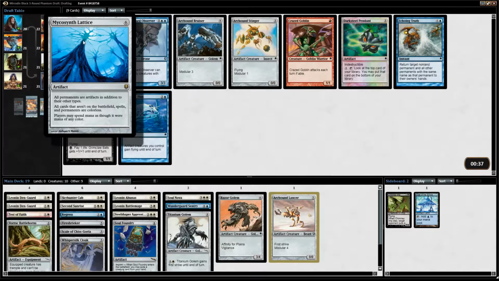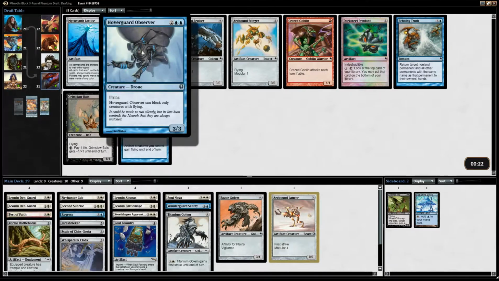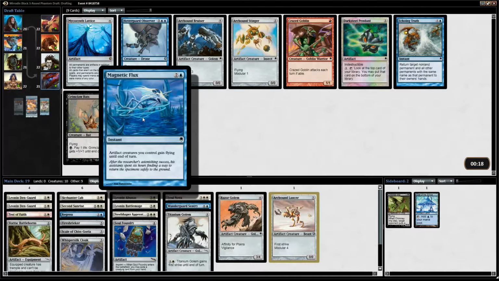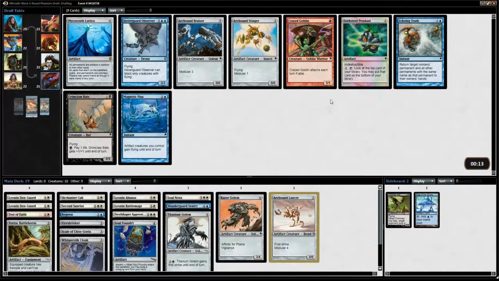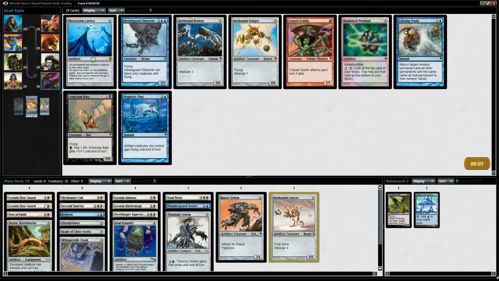All permanents are artifacts in addition to their other types. All cards that aren't on the battlefield, spells and permanents, are colorless. Players may spend mana as though it were mana of any color. Weird. Is that good for us? I don't know. Is that not what we want to make sure we can do, is cast anything we want? So would that not allow us to tap anything for anything? Yeah, but it would also allow opponents to tap anything for anything. Fair enough. And we're mono white, basically.